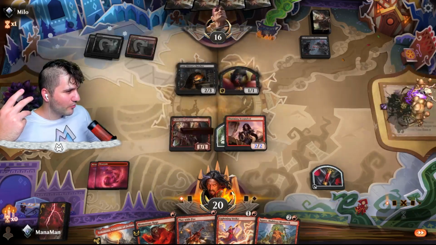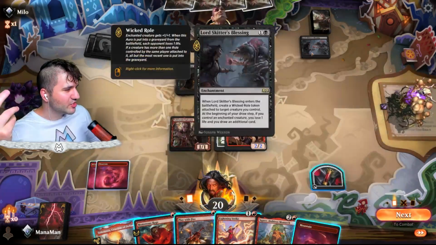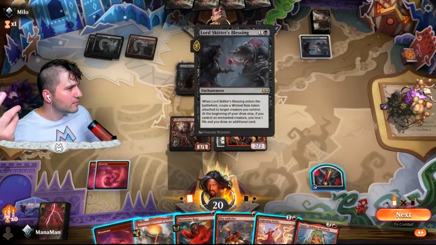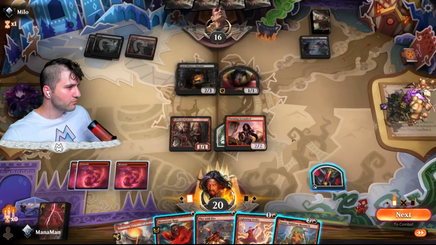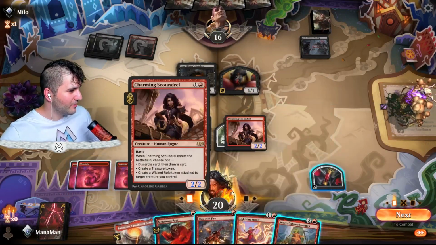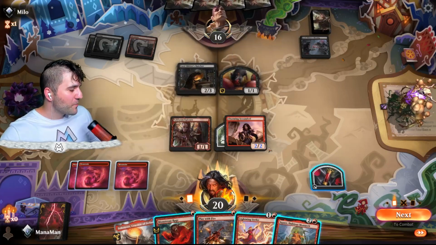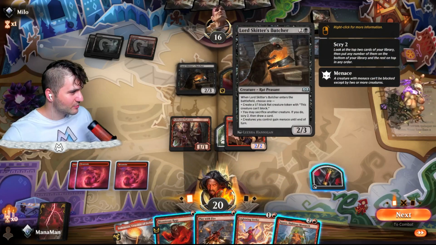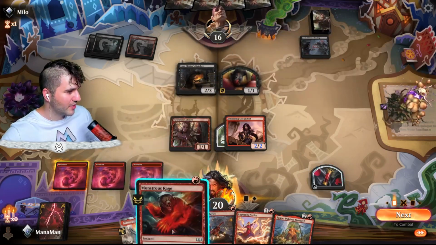Okay, so just create a 1/1 rat token, but again, nothing's enchanted, and this thing can't block. So okay, Lord Skitter, let's see what you got here. We can go for Squee. I kind of wish I did have the treasure token right now, but yeah, beggars can't be choosers. I don't really want to Lightning Strike this Lord Skitter's Butcher. I think we can take care of it with a Monstrous Rage.